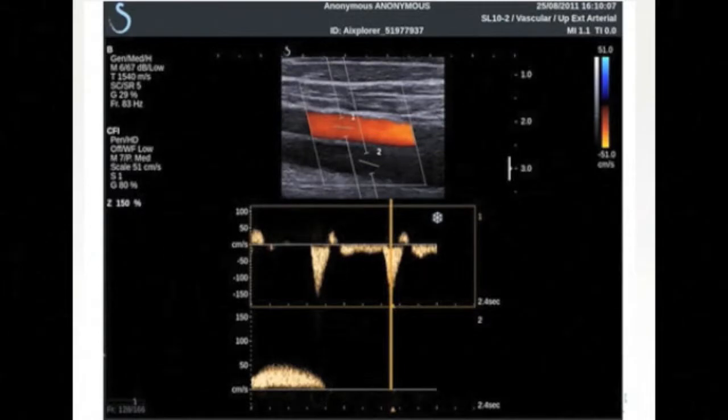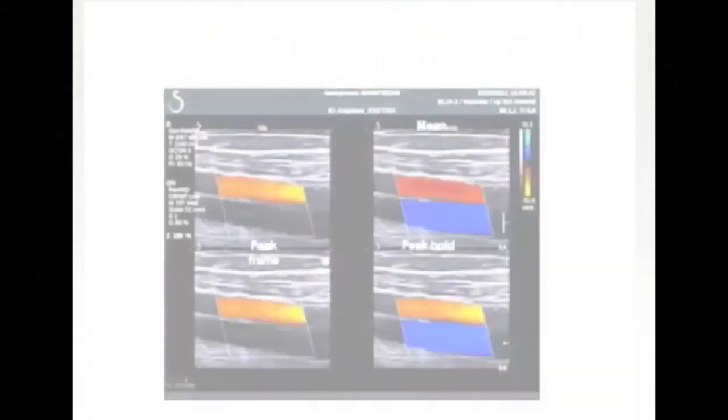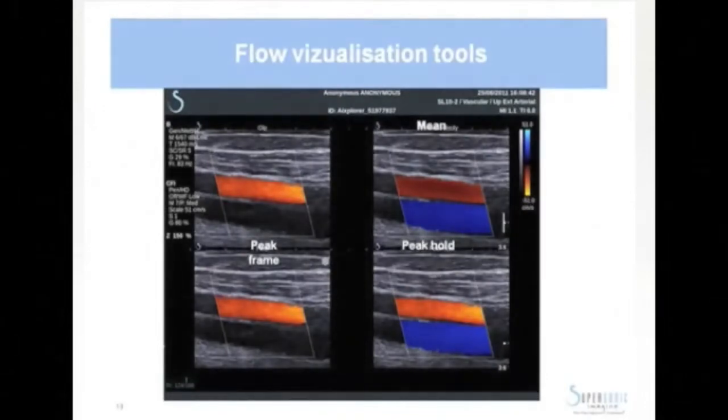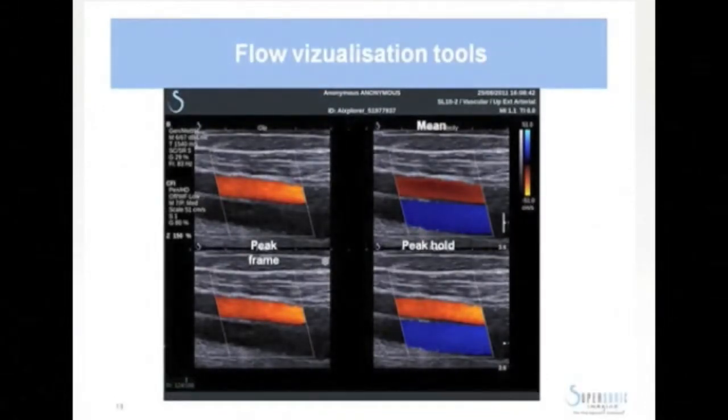We have also some new visualization tools. We are computing, in addition to the clip itself, where you can see your movie, an automatic localization of the peak frame, as I said. So this will help you when you want to look at a stenosis to have automatically the frame where the peak velocity is present. We have a mean image of all the pixels along the clip. And we have what we call a peak hold, meaning this is the maximum velocity that we found at each point during the acquisition.